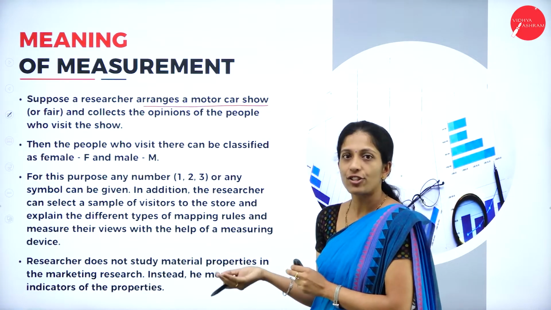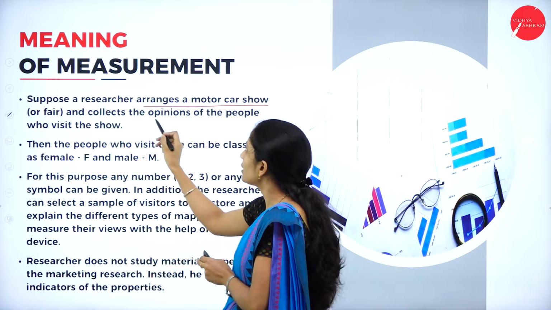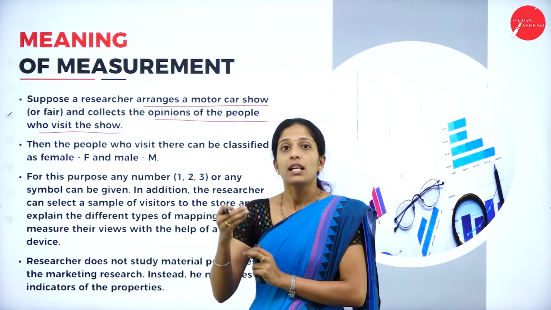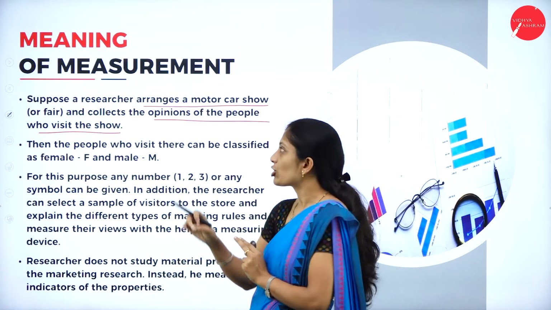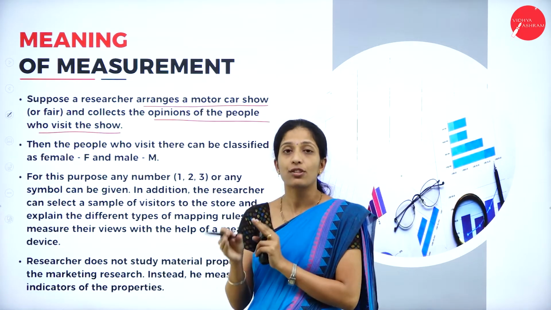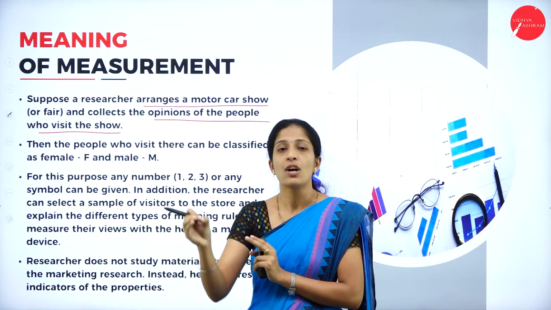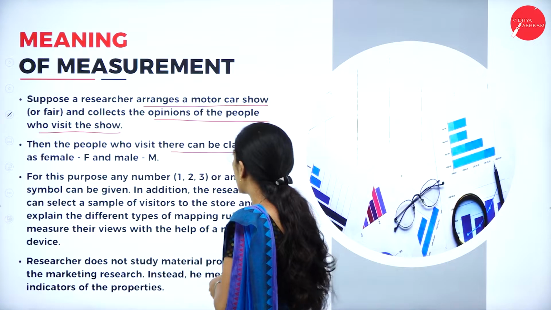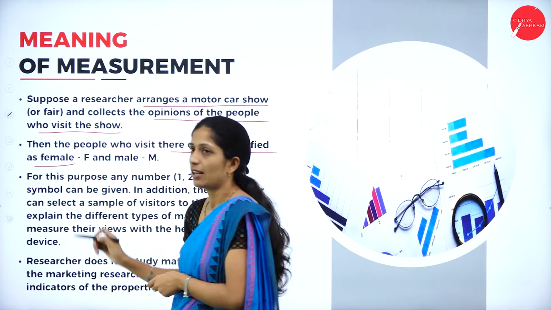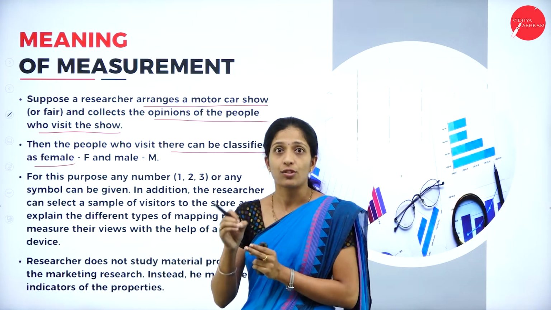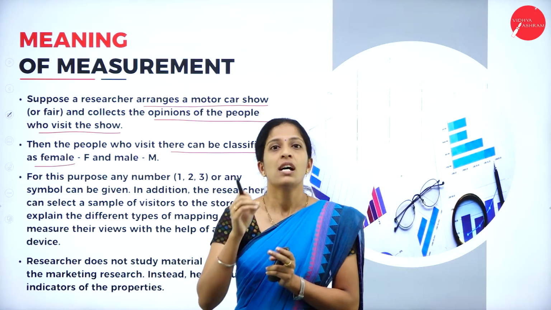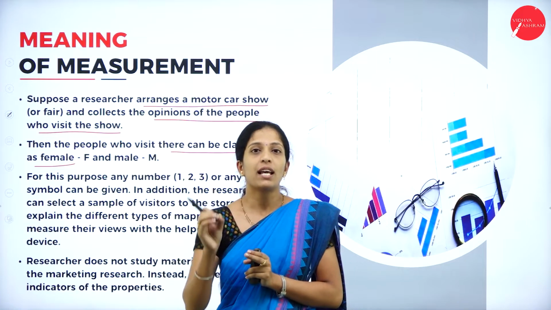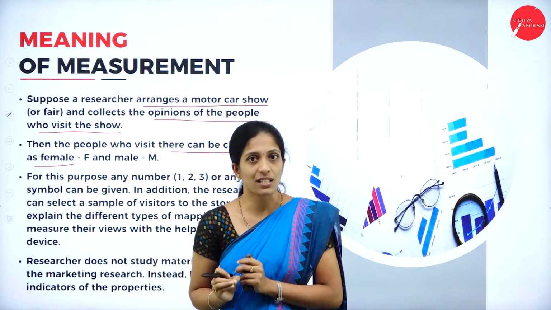Suppose a researcher arranges a motor car show. He will arrange a motor car show and collect the opinion of the people who visit the show. So what is he going to do? He is going to collect information about the respondents, or their opinions, who visit that show. Here the researcher is arranging a motor car fair, where he is going to collect the opinion from the respondents.